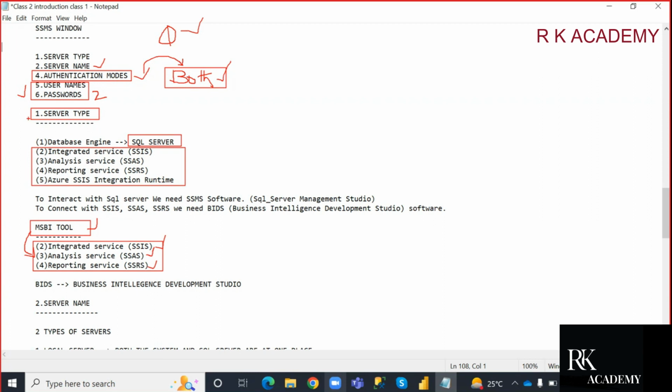So based on SQL Server, we have these many software. To interact with SQL Server, as you are already aware, we need SSMS, SQL Server Management Studio. Then, to connect with SSIS, SSAS, SSRS, we need BIDS, Business Intelligence Development Studio.